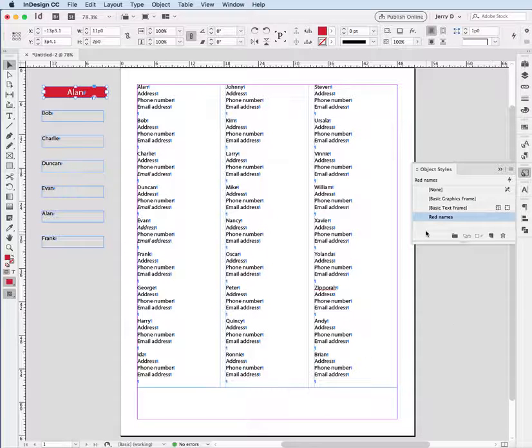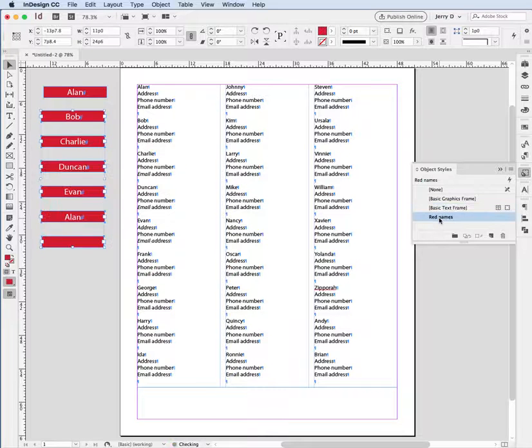Now that we have that, remember the object style has not only the color of the object, it has the style in there. So now we're going to select all of these names right here, and we're going to give it this object style. And as you can see, one at a time, it made them all the exact same size, the exact same configurations, because the object style has the paragraph style in it, as well as the object style with the height and the width.